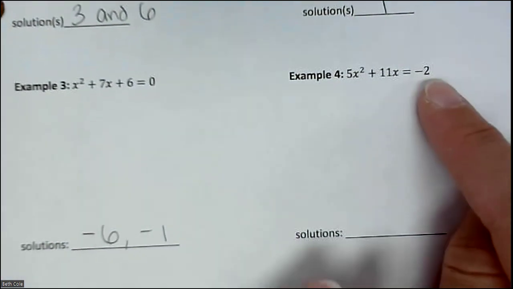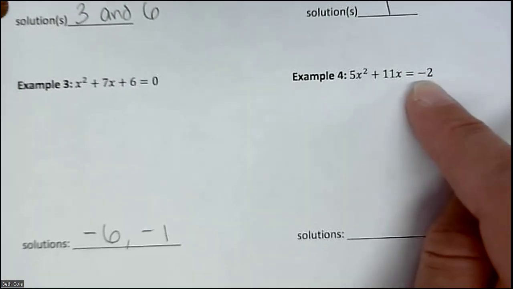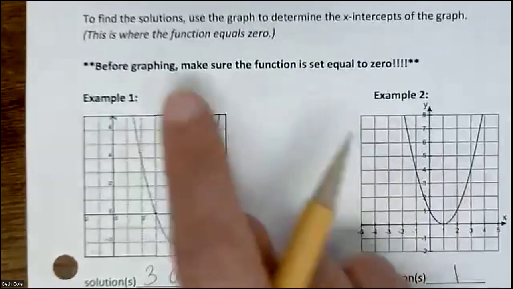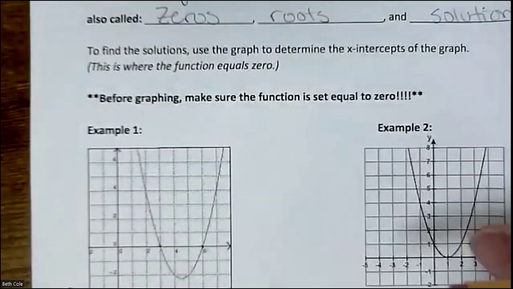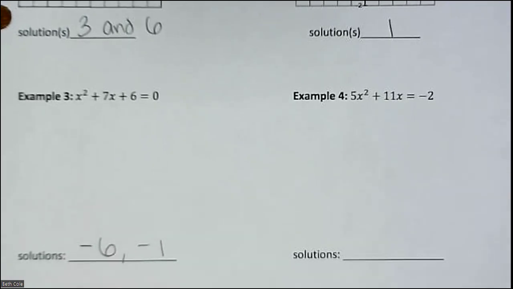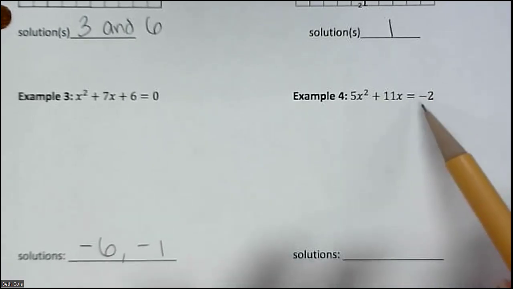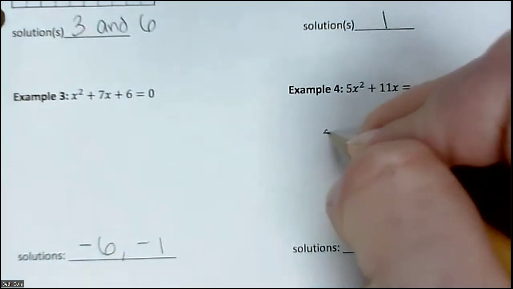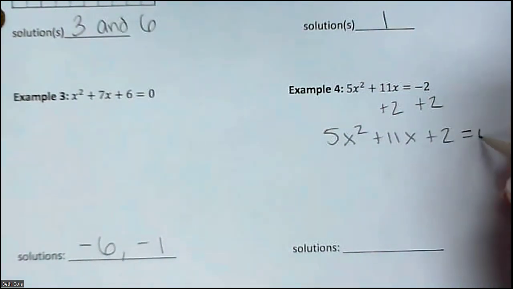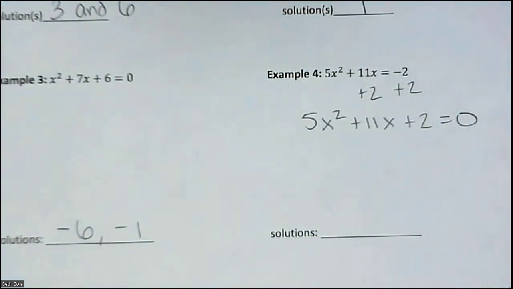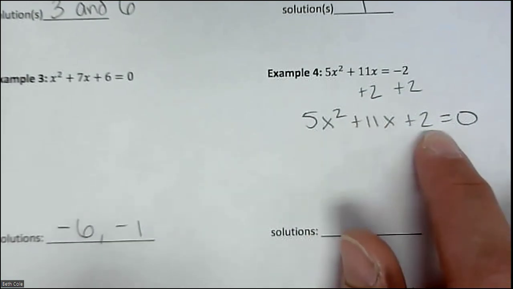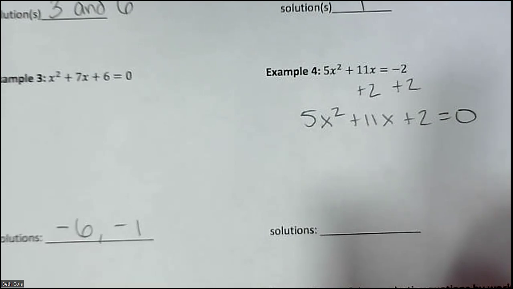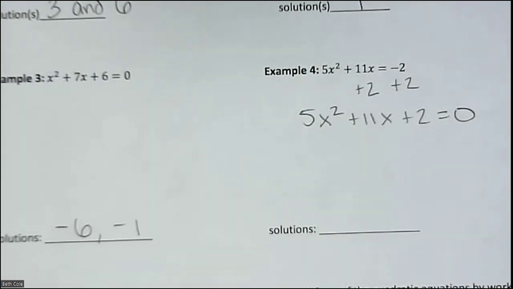Now look at this one. This one's going to have one extra step of work. Do you see how it doesn't equal 0? See how the rest of these equal 0? That's why they're called zeros — because the thing equals 0. You have to make it equal 0 first before you can type it in the calculator. So what could I do to this to make it equal 0? Add 2 — you're going to do plus 2 to both sides. So it's going to be 5x squared plus 11x plus 2 equals 0. It has to equal 0. That's basically almost the whole lesson. It should usually look like a trinomial.